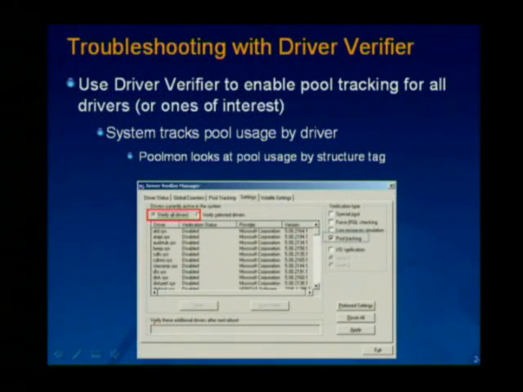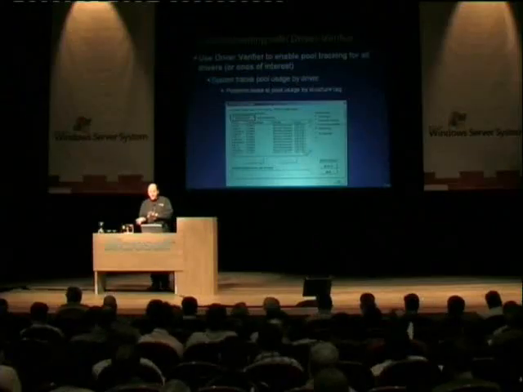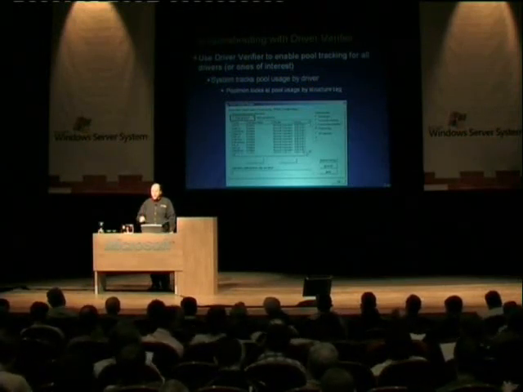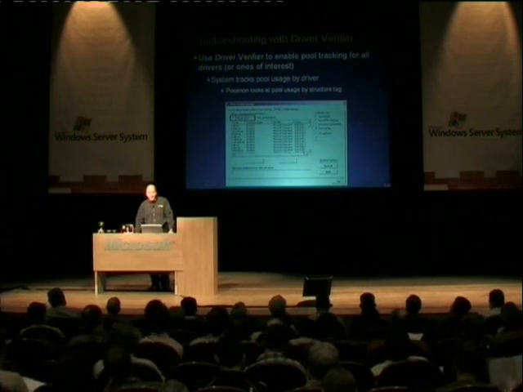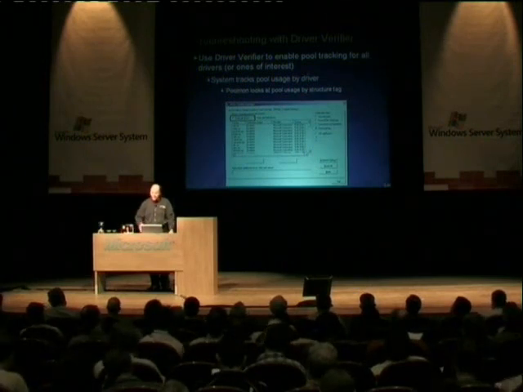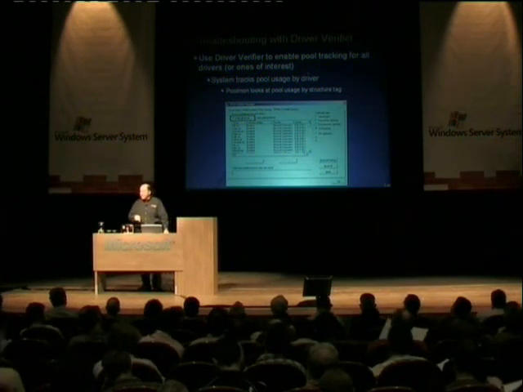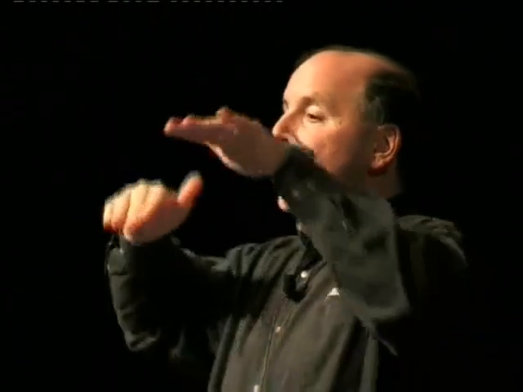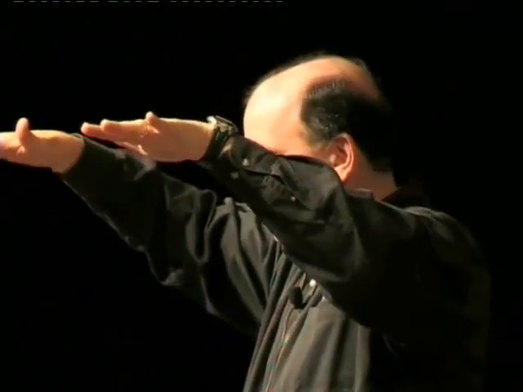Okay, we're almost done with the memory manager. Pool leaks. Poolmon was one technique. Driver verifier is the other way to look at pool usage. Driver verifier can track pool usage for individual device drivers. And using driver verifier, it's easier and in a way harder. It's easier because if you use driver verifier, it's going to tell you driver A is using this much memory, instead of you having to take the pool tag and map it back to the driver.